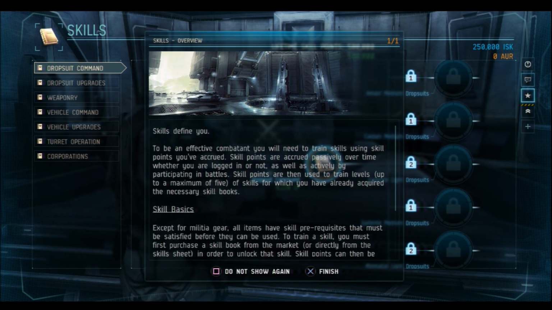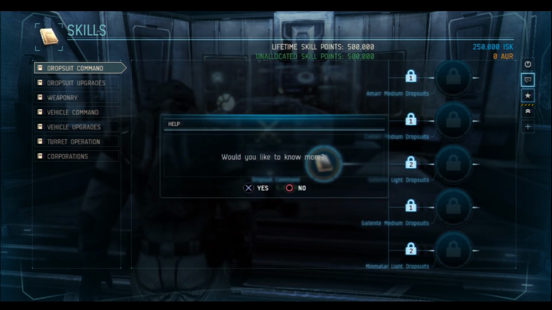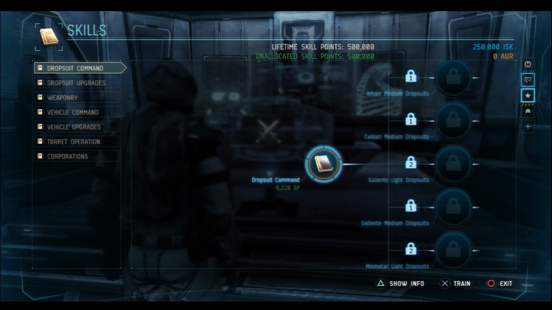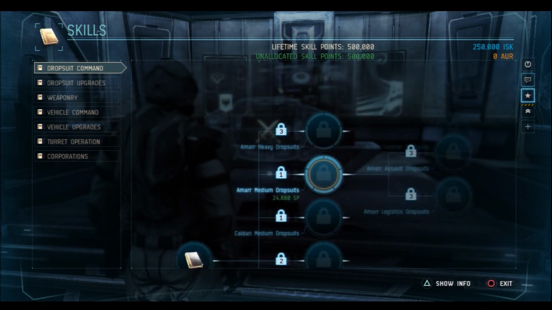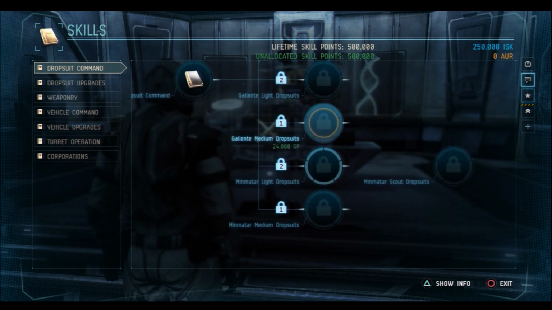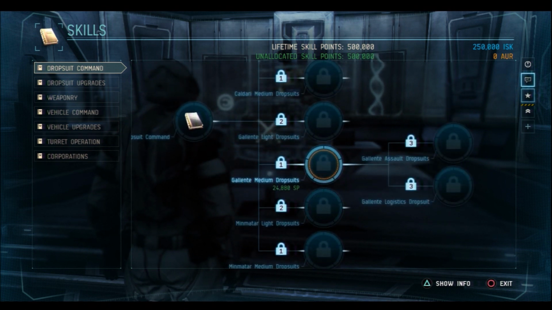Now the first thing you're going to want to do is level up Drop Suit Command based on your role. If you want to be a heavy, you'll have to fork over 3 levels worth. For light drop suits, you're going to have to do 2 levels of Drop Suit Command, and for medium drop suits, you'll have to do 1 level of Drop Suit Command.